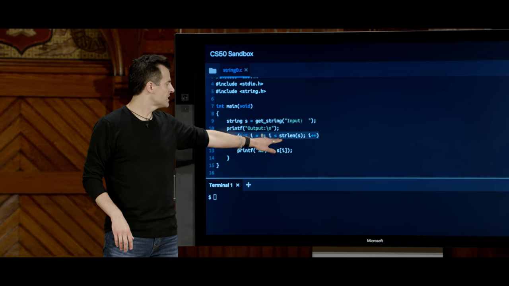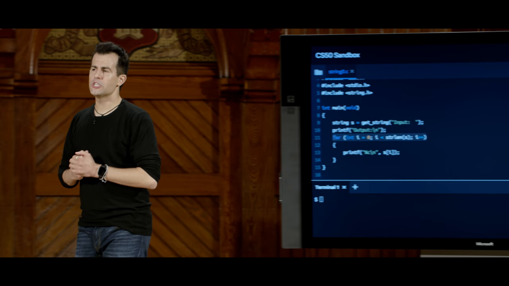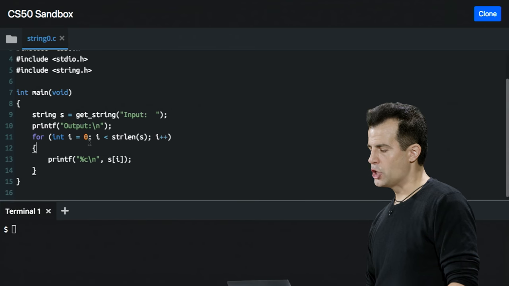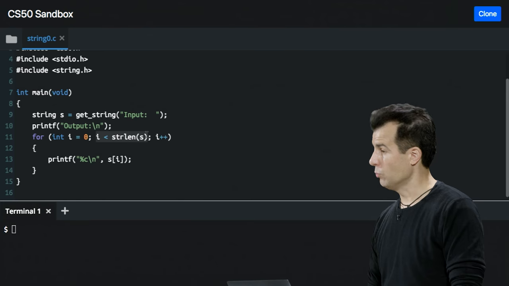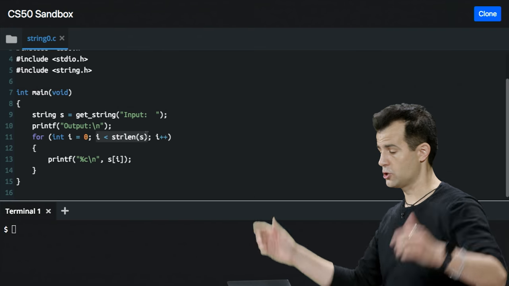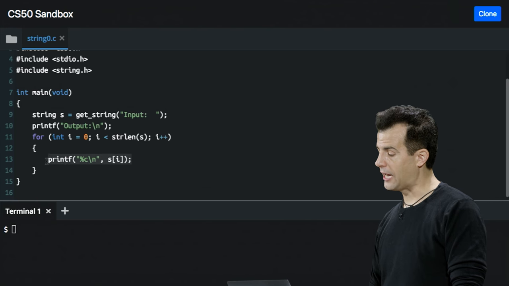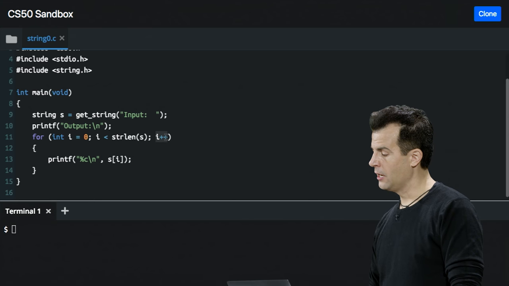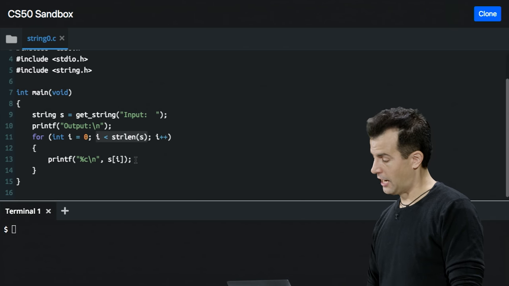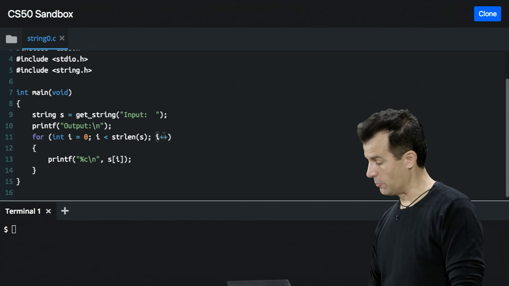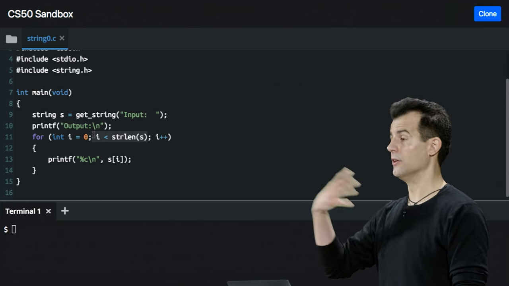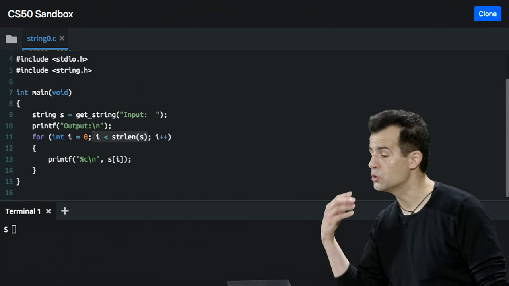So there's a slight inefficiency here. On the first iteration of this loop, I first initialize i to 0, and then I check if i is less than the length of the string, which hopefully it is if it's Zamyla, which is longer than 0. Then I print the ith character. Then I increment i. Then I check this condition. Then I print the ith character. Then I increment i. Then I check this condition, and so forth. We looped through loops last week, and you've used them perhaps by now in problems. What question am I redundantly asking, seemingly unnecessarily?